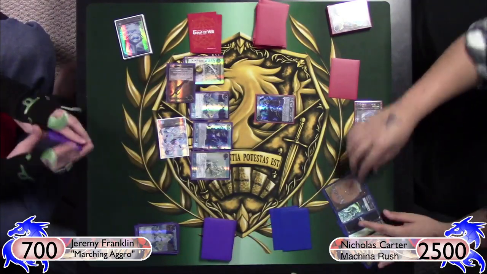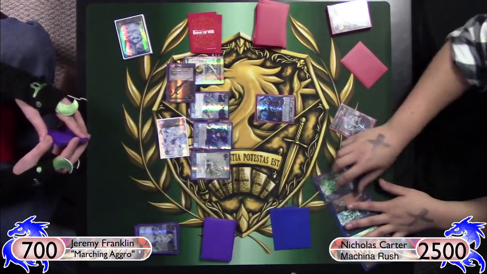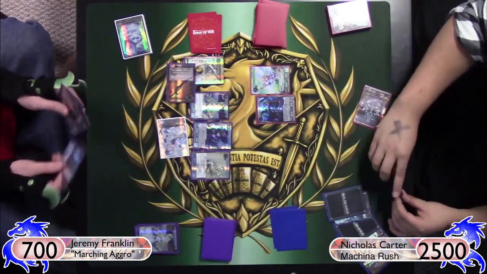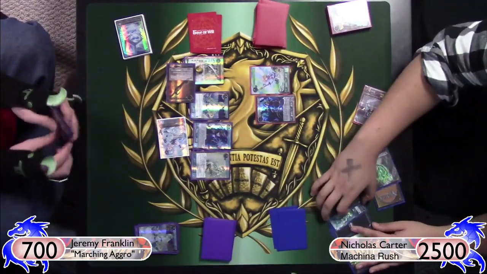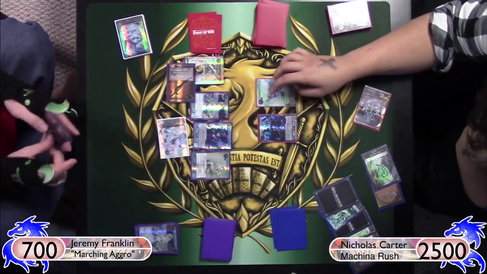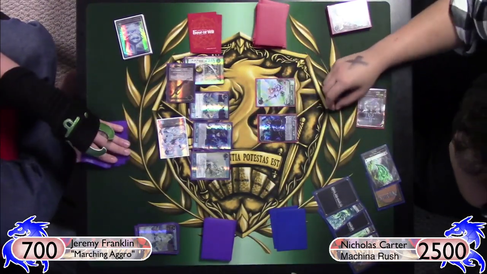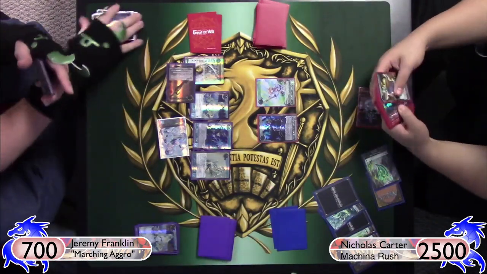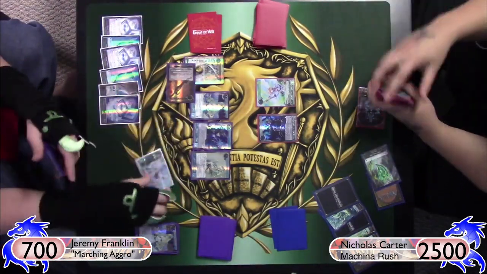So again, I could have gone lethal there by doing the exact same thing and just waiting for his response and sacking all my creatures with Levitine to pump up Shion to be able to just crash through in regards to whatever he blocked with. But I thought that move was a little bit more fun, because there's literally, as far as I know, nothing that he could do at this point that could close out the damage.